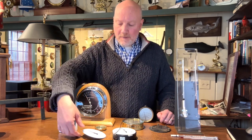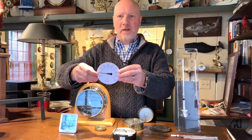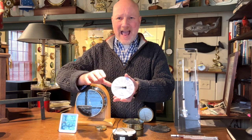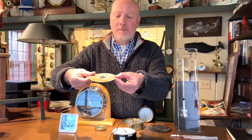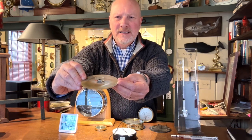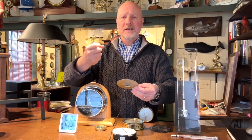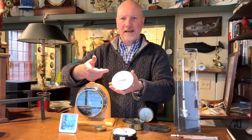The most common type of hygrometer, which has been around for a long time, is what I call a spring or bimetallic coil hygrometer. You've probably seen these — they have nice dials with a needle. I actually took this out of an instrument to better show you. You should be able to see underneath there is a spring — it's basically a bimetallic coil that as the humidity changes either expands or contracts, and that is reflected on this needle here.